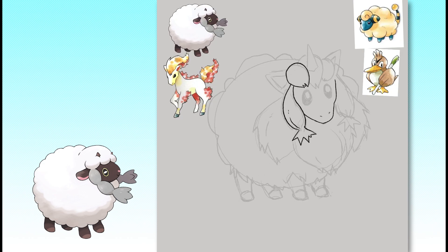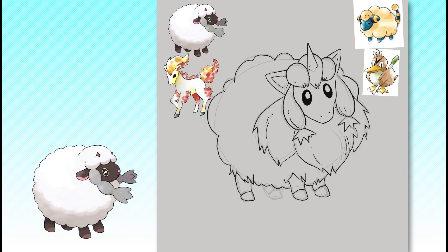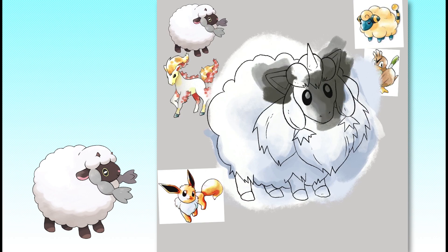In addition to making bolder design choices, the Sword and Shield design team also used a lot more black and white in the palettes of the new Pokemon than had been present in the older generations. This may seem like a simple detail, but Wooloo's real palette looks way too out of place next to the real Gen 1 Pokedex, because Pokemon Red, Blue, and Green were all designed with compatibility for the Super Game Boy in mind. The Super Game Boy was a plugin for the Super NES that allowed Game Boy games to be played on a television in limited color. So even though the original games were in black and white, Game Freak was designing the original 150 Pokemon with color in mind. However, the color options the Super Game Boy enabled were still extremely limited, so the developers had to choose just one main color for each Pokemon that would hopefully convey to new players the type of that Pokemon. A Pokemon like Wooloo that's essentially just black and white just wouldn't have been designed for a game that was trying to make use of this new technology.